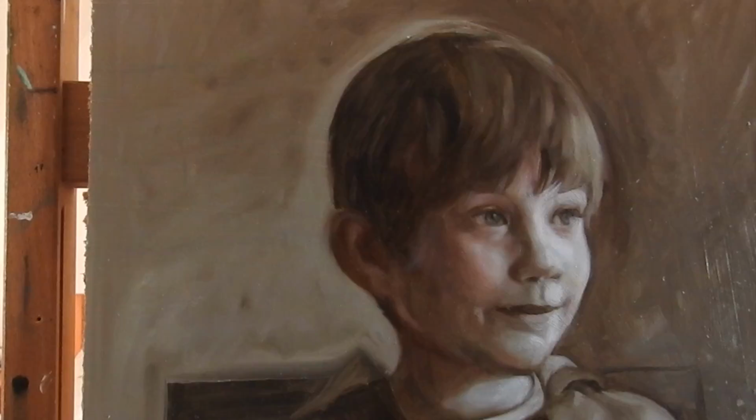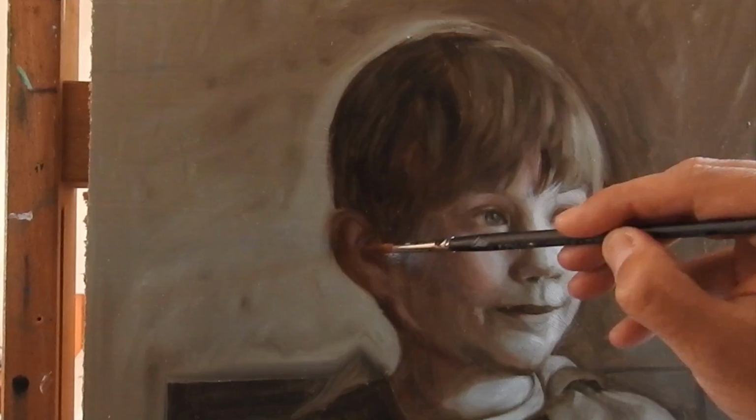I don't want it to be... This is what I said earlier about the backgrounds. I don't want that to be too pronounced, and I'm trying to hold on to the grisaille. So it's just even a slight glaze over that, just to make it a little bit cooler.